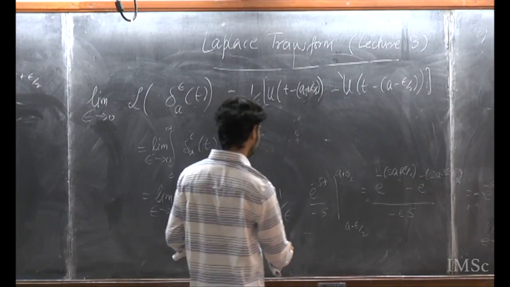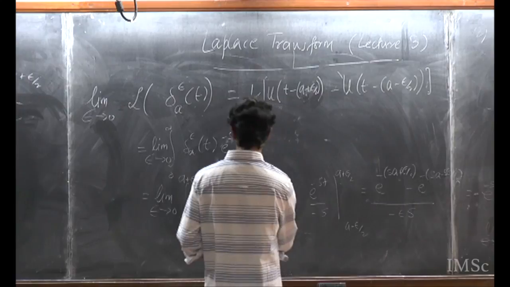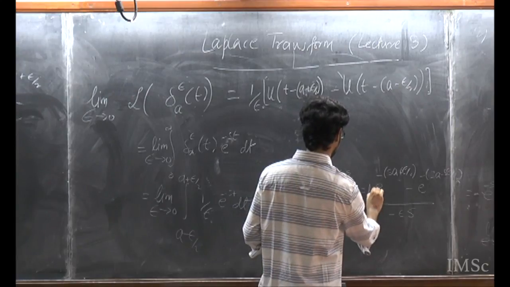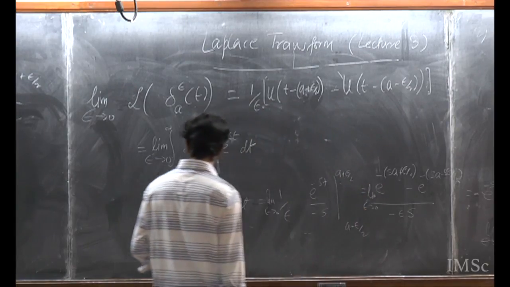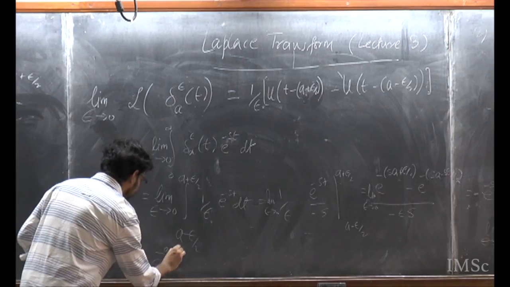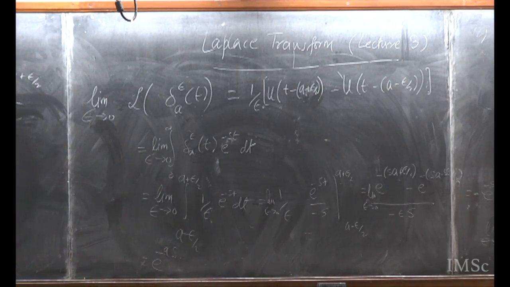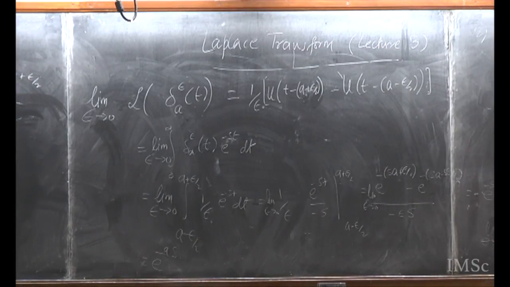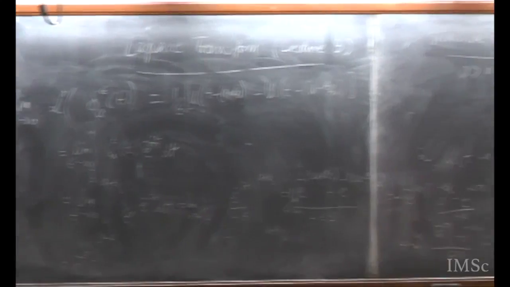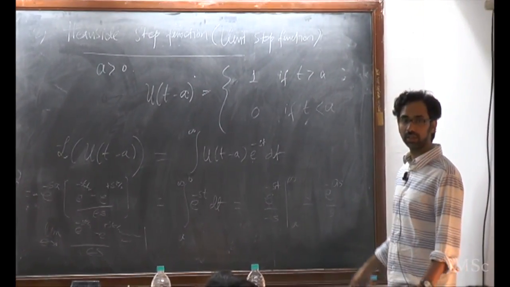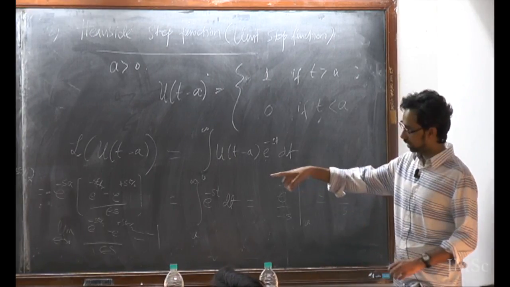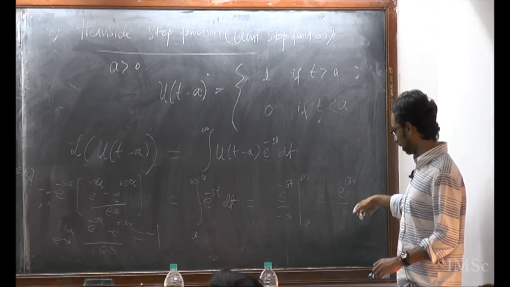so you have limits everywhere, yes. So taking the limit, you get e to the minus as. Okay. Is there any comment on any similarity that you find with the unit Heaviside function's Laplace transform? That is e to the minus as, and this is e to the minus as over s.